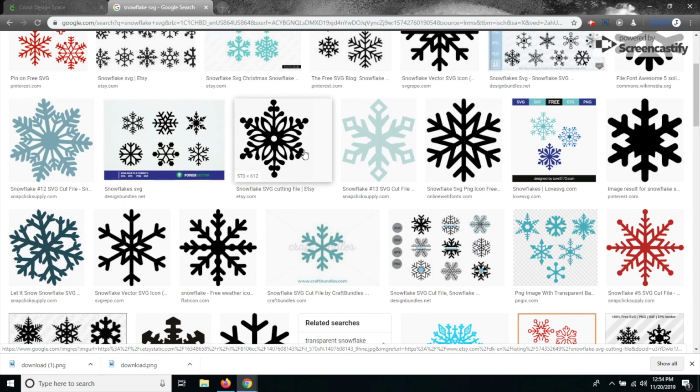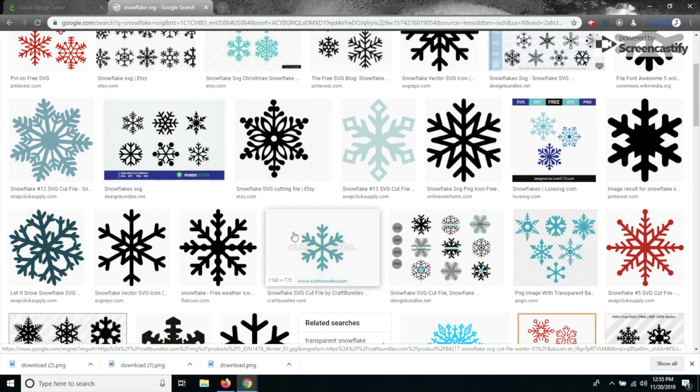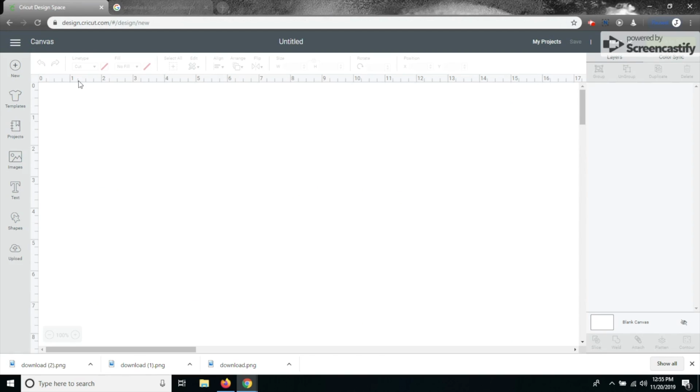See, this one says Etsy, so I'm not going to use it. This one says Pinterest, so that one's okay to use. So I'm just going to right click, Save Image As, and do the same thing. And you don't have to use snowflakes. It's just one of them that I like to use for a winter project.